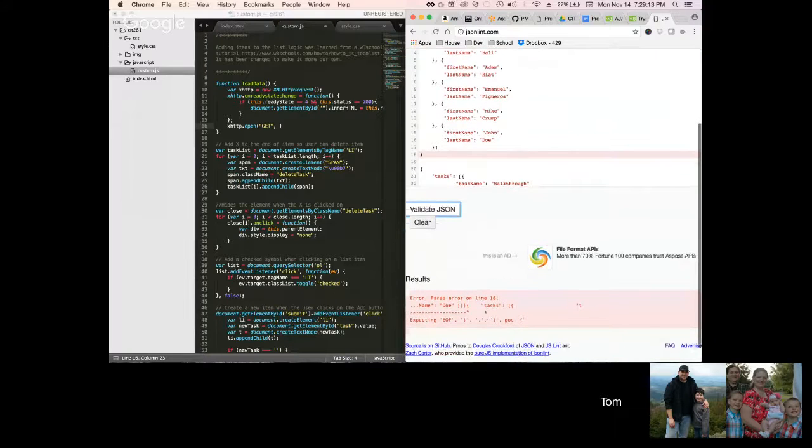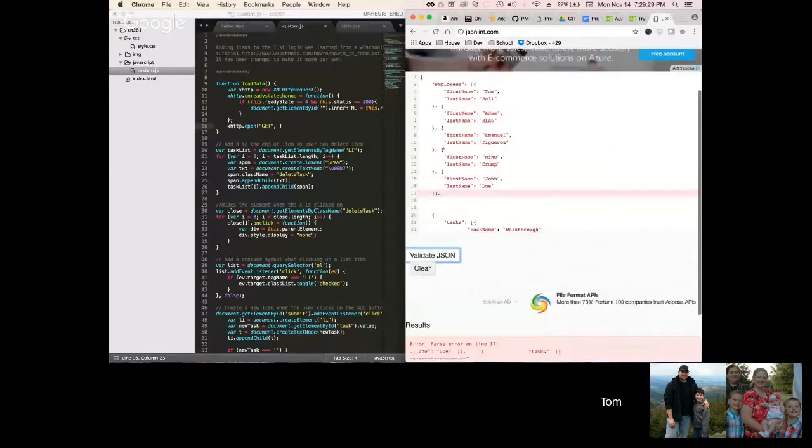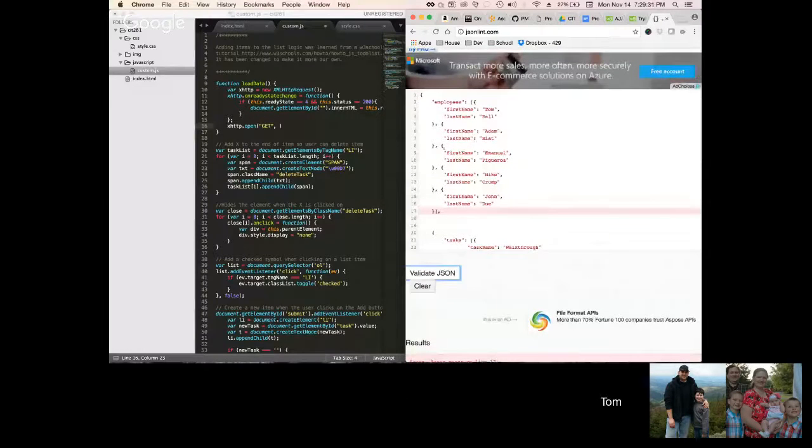What's the error? Expecting end of file. Okay. No. What's wrong? So it's an array of employees, an object.